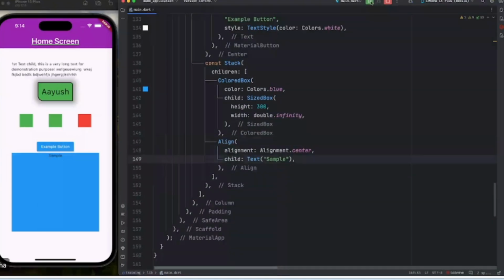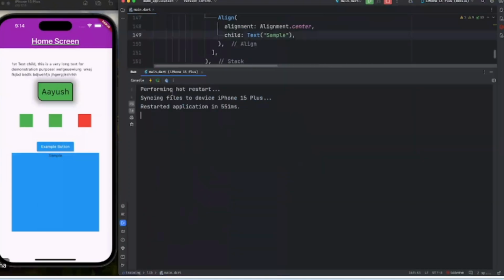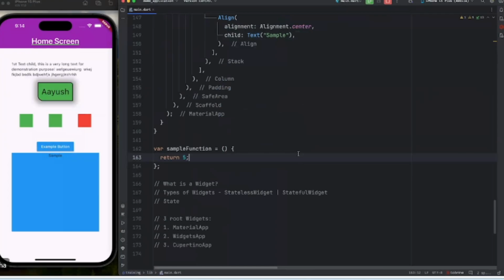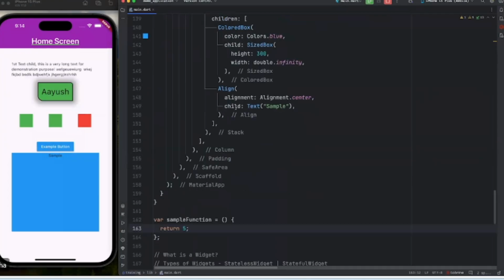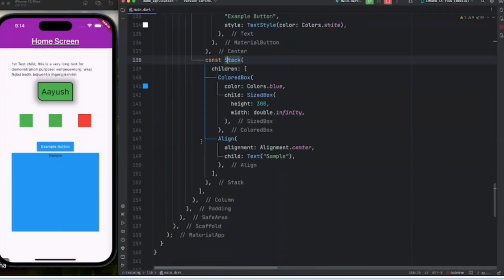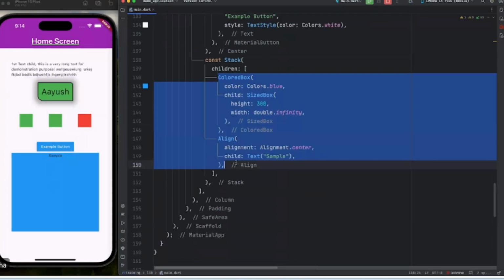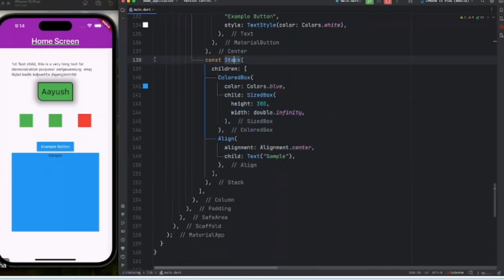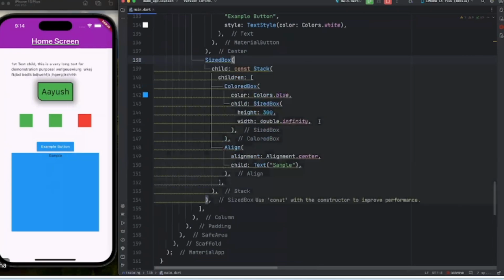One second. Okay, it's not coming because the Stack also needs some size so that the Align can align the children properly.